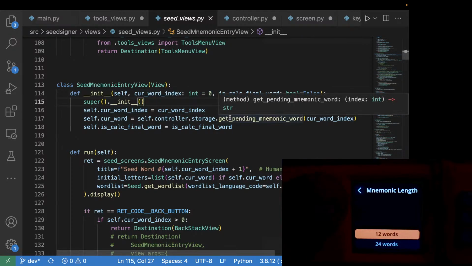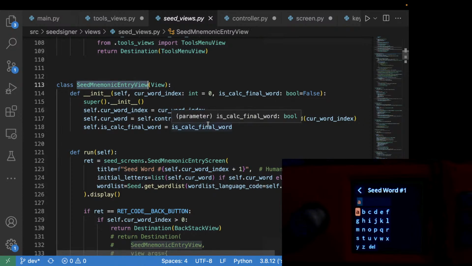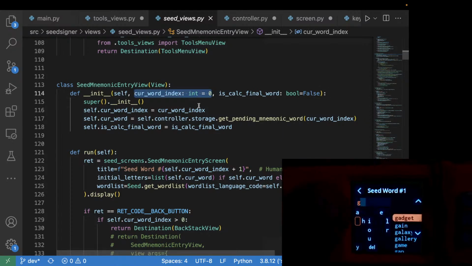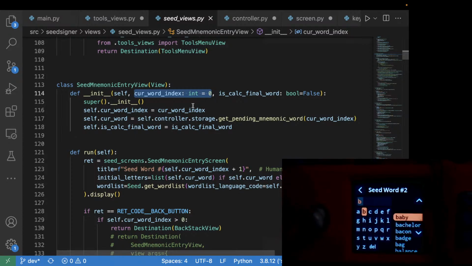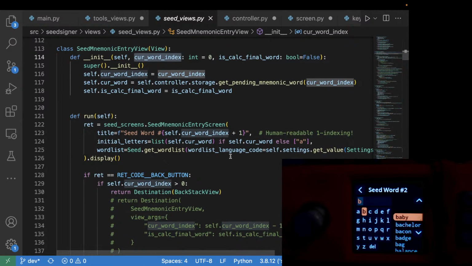So when I click in, what we're looking at on my SeedSigner is the seed mnemonic entry view initialized for the first word in my mnemonic. And then after I make a selection, there we go. Now I'm entering the second word. And so it's going to call this again, but it's just going to increment the index for the next word, and on until we reach our target size.